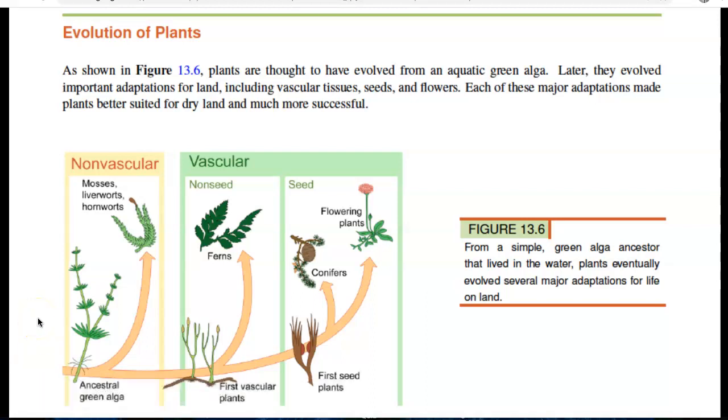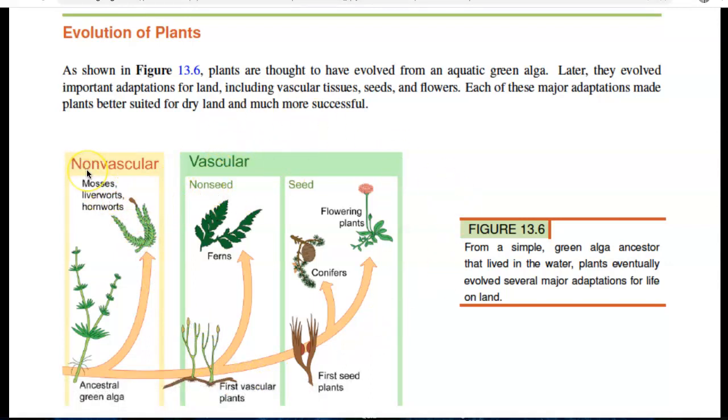All plants lived in the ocean, but as they evolved onto land, they first evolved as non-vascular small plants like mosses, liverworts, and hornworts. Most of you guys are not familiar with liverworts or hornworts. We'll see pictures in a second, but mosses you are familiar with. So most initial land plants were about the size of a moss, but then eventually, vascular plants evolved.